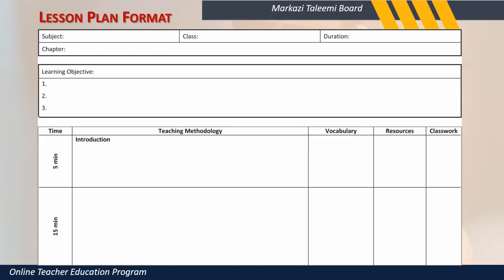Now in this, on the right hand side, you have 3 other headings which are called vocabulary, resources and classwork. What are the new words which you're going to learn? Remember teachers, the more you build the vocabulary bag, the more words you add into the child's bag, the better he speaks English or any language, even if it is Hindi or Urdu. If the child is getting more words every day, you need to make sure that a child learns at least one word every day with the meaning of that word.